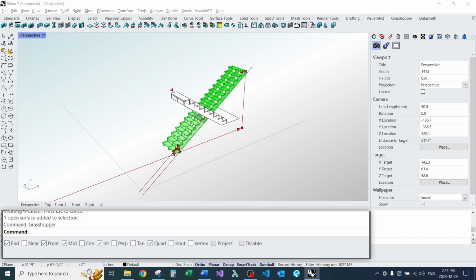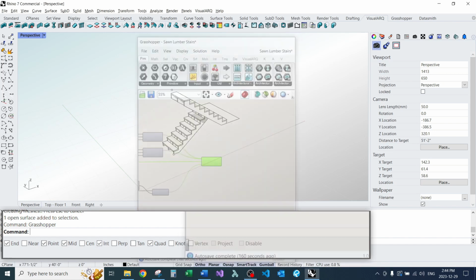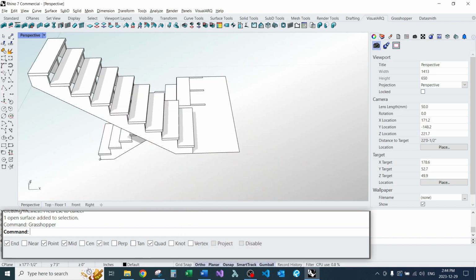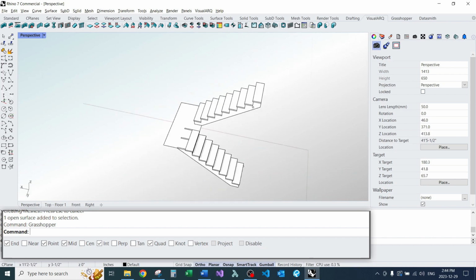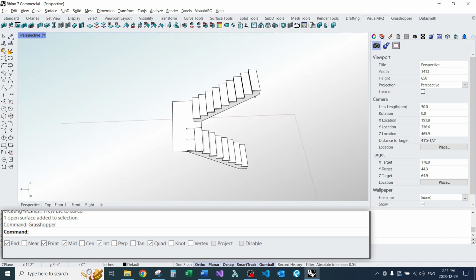So I was going to show you one more. I have one for concrete stairs too, but I kind of want to move on. Back to what I'm saying: you might not want to create a Grasshopper script if you're just modeling something that's a one-off, or slightly outside the constraints of the definition. Hence why I'm going to move into Rhino 8 and show you my methods of manually modeling stairs in Rhino.